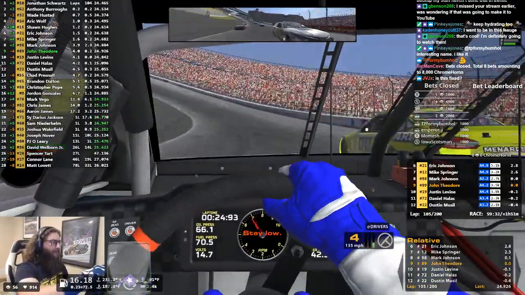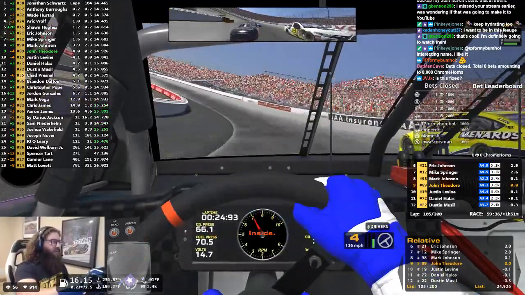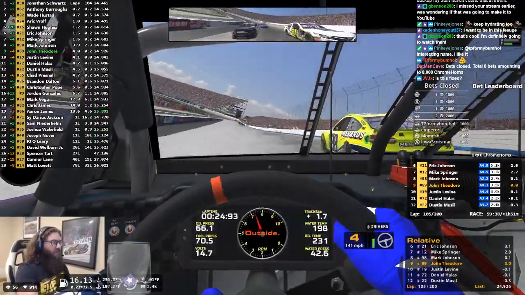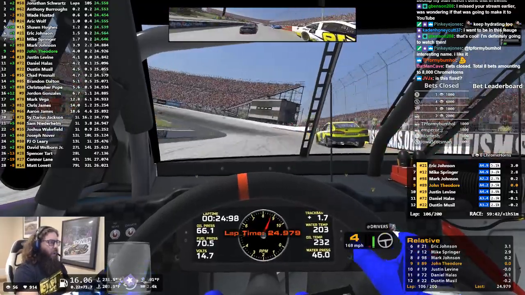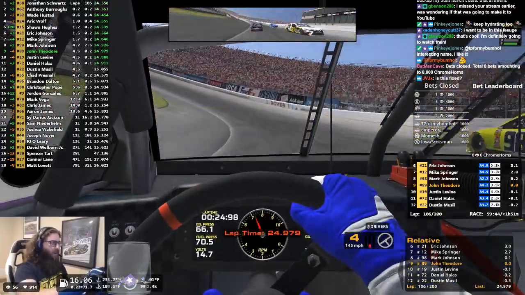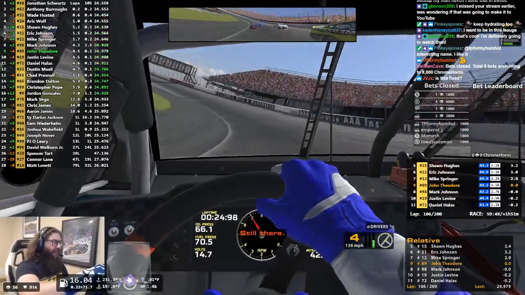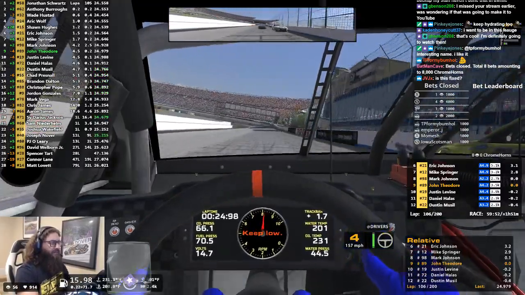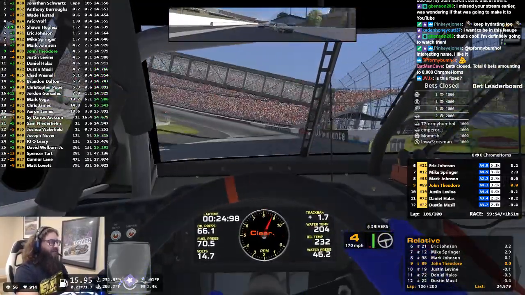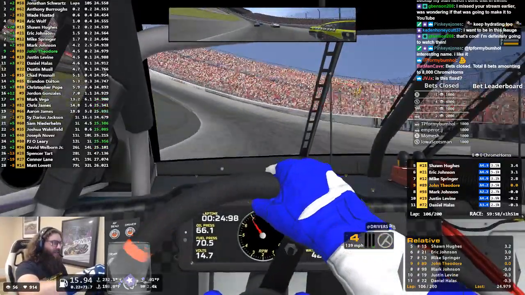Stay low. Stay low. There's a car on the high side. Inside. Outside. Keep low. 24.979. Still there. Car outside. Come on. Still there. Keep low. Clear. I feel like I've been side by side with someone every single lap since the restart.